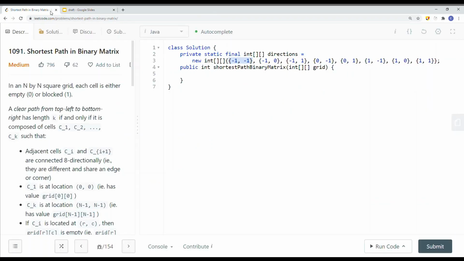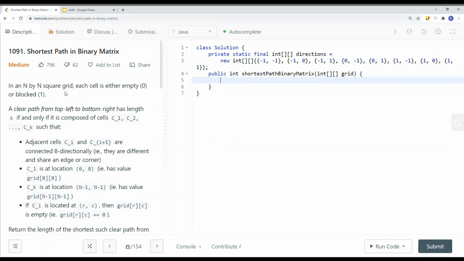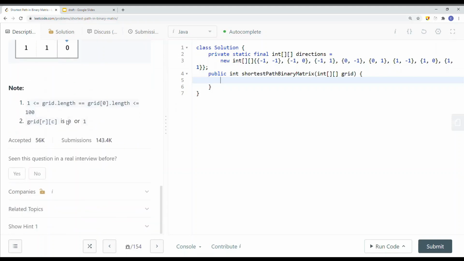So to do this in code, I have a 2D array here called directions, and basically we're adding all the 8 directions into consideration. And before we start coding, I think it's good to look at the constraints. Each element is either 0 or 1, right?